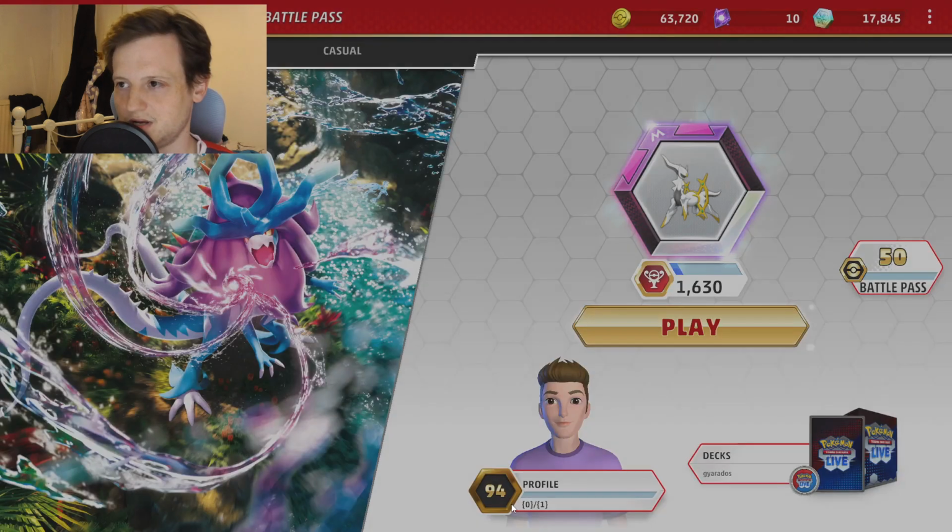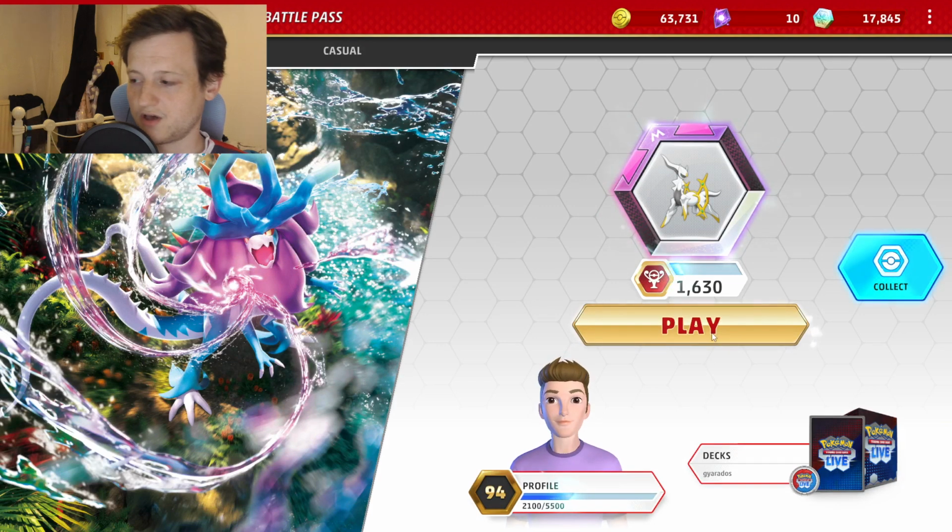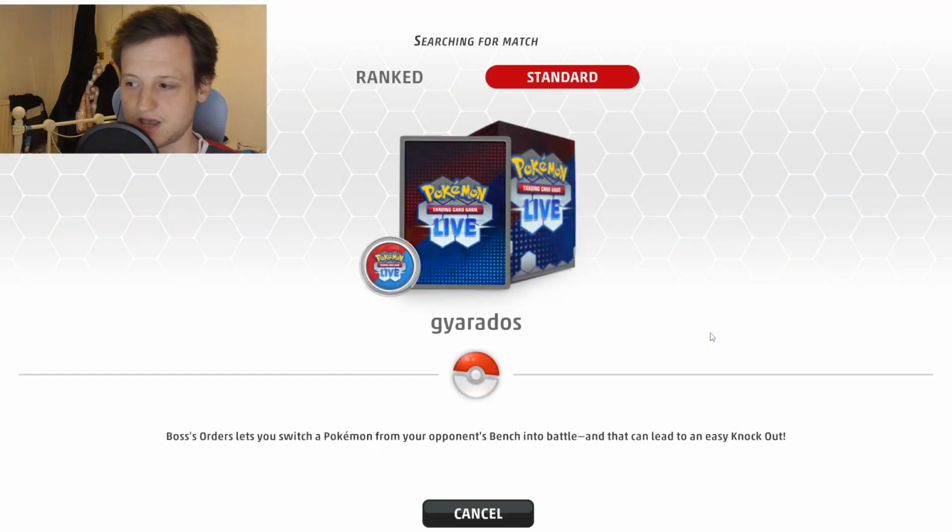I really like the idea with Ho-Oh, because imagine if you go first and you get that Ho-Oh off straight away, you accelerate like 4 energy to it, you can use that as your Bolt fodder. So that's a really cool idea.